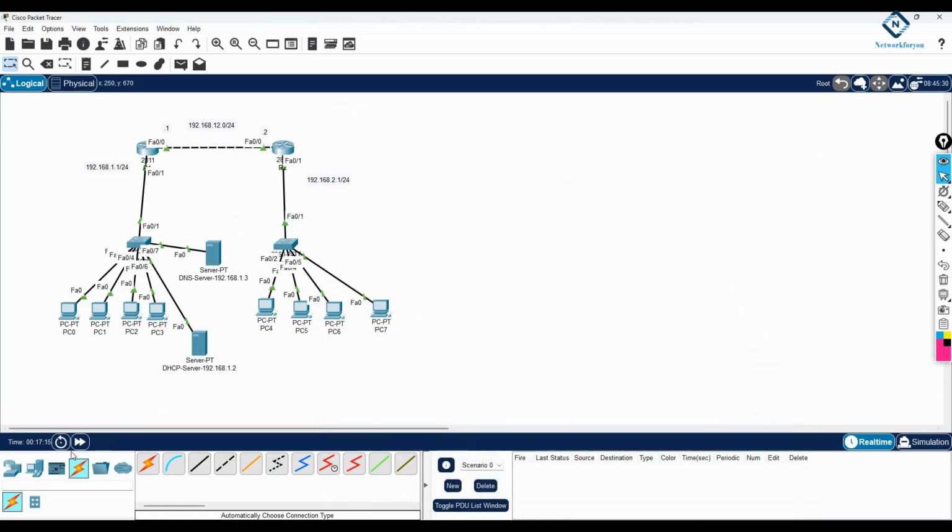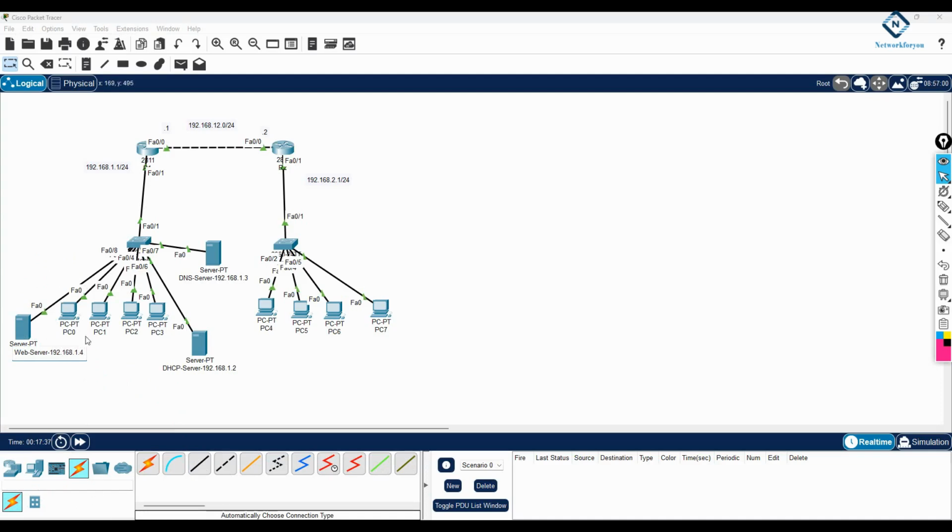And if you need one more server for web services, imagine you have your company website here, you can use this server for that purpose. So here we can say this is a web server, and the IP will be 192.168.1.4.